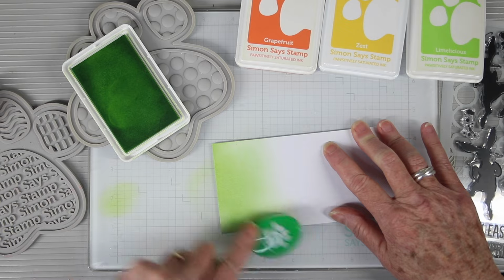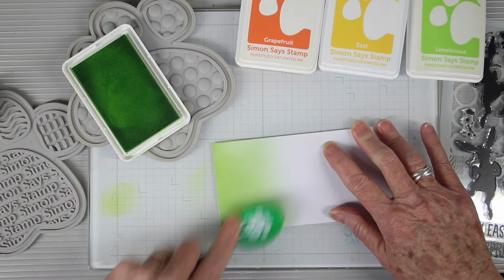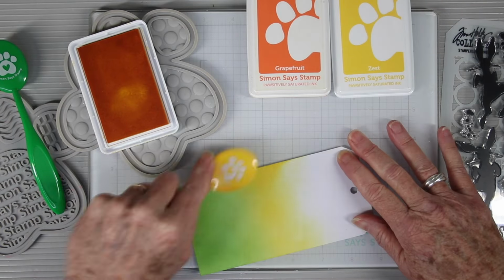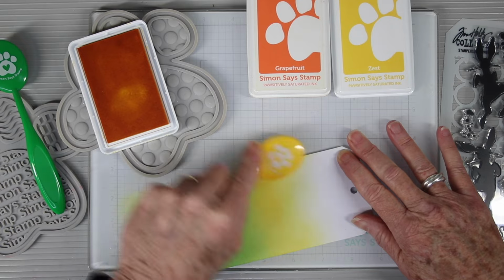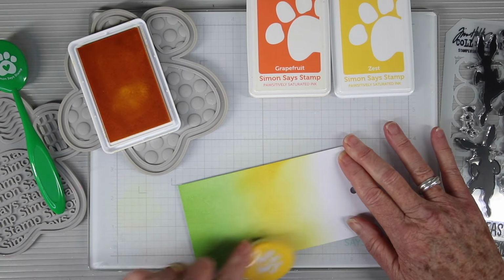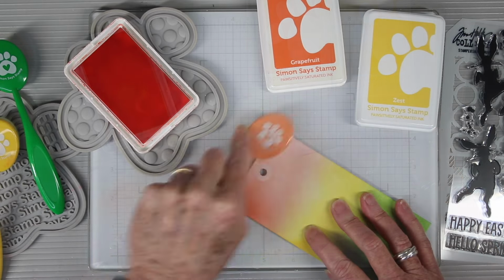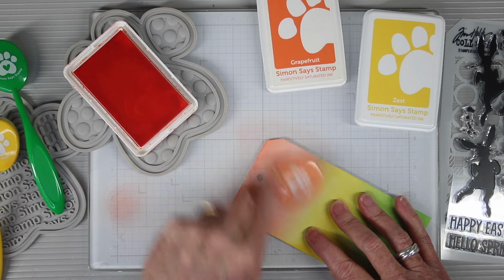I'll start off at the bottom, and I'm ink blending in the Limelicious, and I'm going to go about a third of the way up. Next, I'll start blending in some Zest, and I want to use this as a transitional color to the orange, since green and orange will make quite an ugly brown. And finally, I'll start blending in my Grapefruit ink right into that yellow.